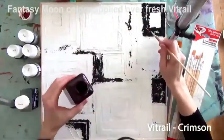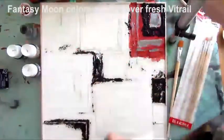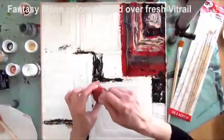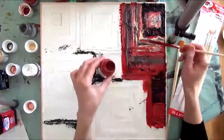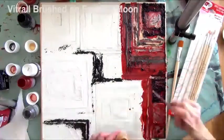The resin can then be dropped onto the surface to create patterns and add dimension. Once all the mediums have fully dried, it is time to color the surface. The artist paints areas with a crimson transparent Vitre color, then adds Phantasy Moon color into the wet Vitre paint to create stunning effects. The artist also applies Pearl Moon color first and then applies the Vitre crimson over it, allowing for magnificent and unique effects.